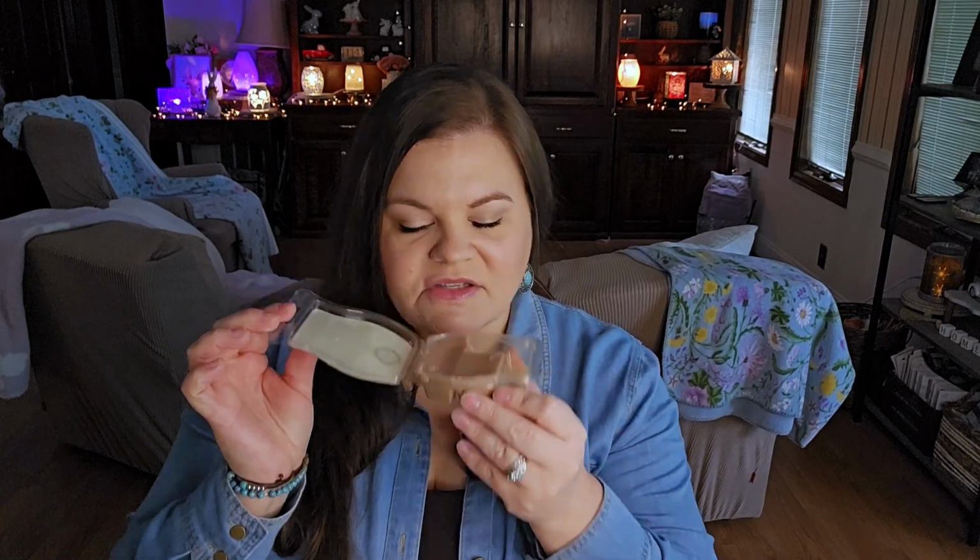It has definitely got the cinnamon, but it is a bakery type cinnamon. It's a sugary type cinnamon. So it's not a red hot cinnamon. It's absolutely beautiful. You can smell the oats just a little bit here on cold, but when it warms, that oat type note kind of goes away a little bit, and you're left with this absolutely gorgeous apple and cinnamon with sugar. Oh, it's so pretty.